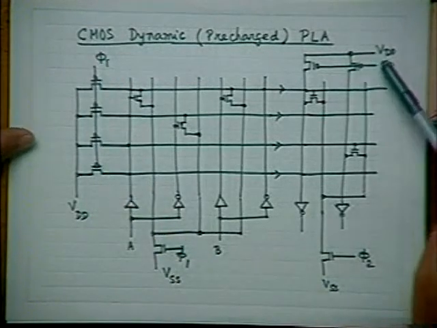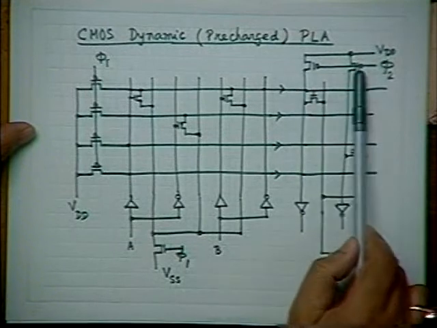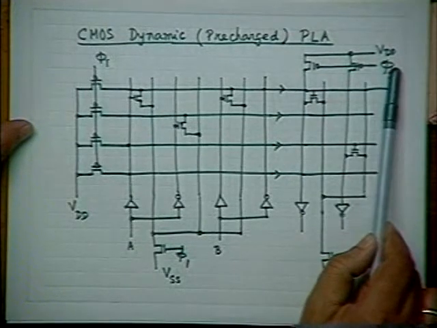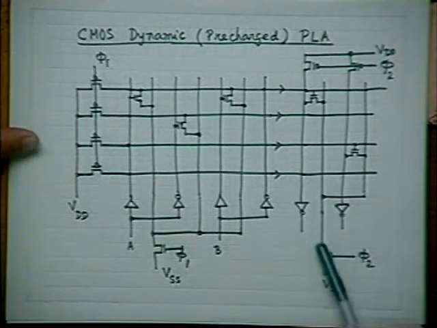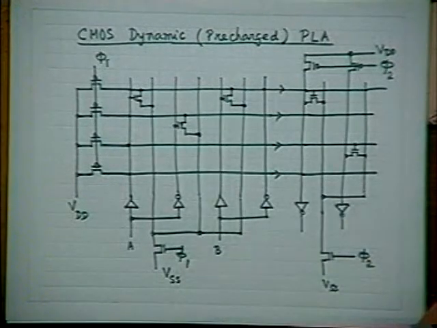And exactly the same thing has been done here. You see that these are the load transistors. These are driven by the clock phi 2. And again, this transistor is on the pull down side. So this is nothing but pre-charge logic, pre-charge CMOS logic. We had a PMOS up, NMOS down, and in between a block of NMOSs for producing the function f, which got inverted at the node, therefore we got f bar at the output.